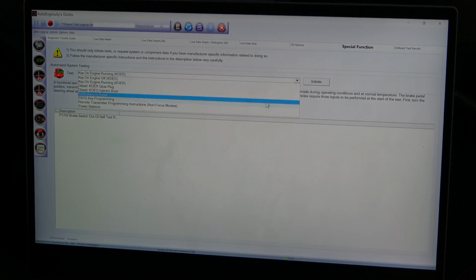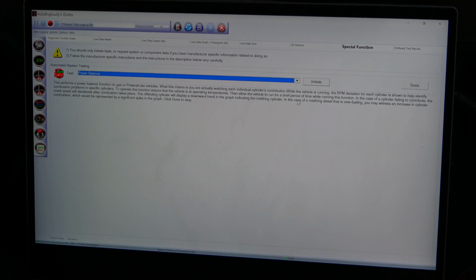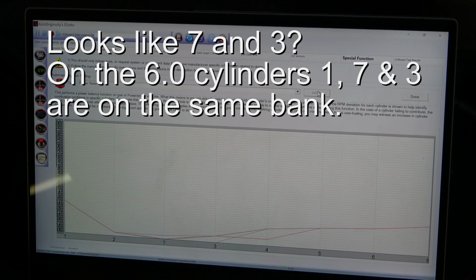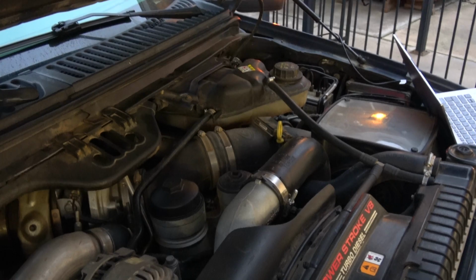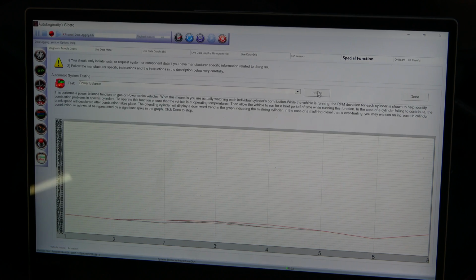Let's try putting it in gear, seeing what that sounds like on our power balance. So I'm going to put it in drive and hold the brake. So here we go. I'm holding the truck in drive, and I can feel that vibration. There is something wrong again. I bet that code is back. So I bet if we go back and rescan, or if we run that KOER test again, it comes up with that same code again. Oh, and it just smoothed itself out.